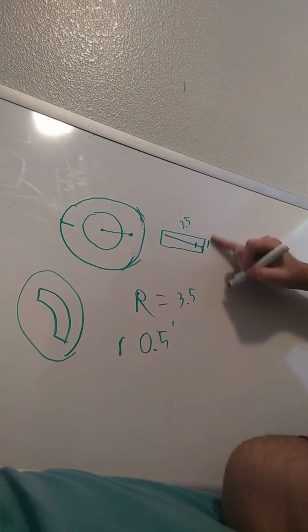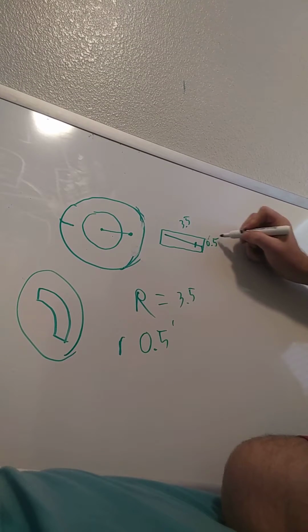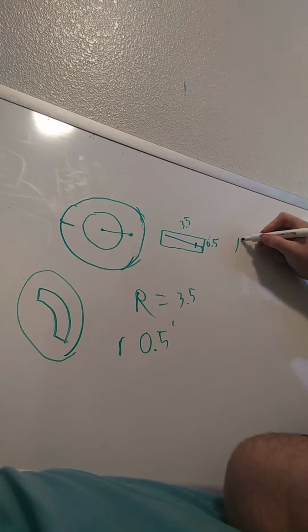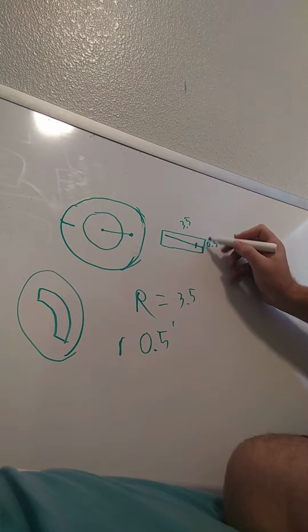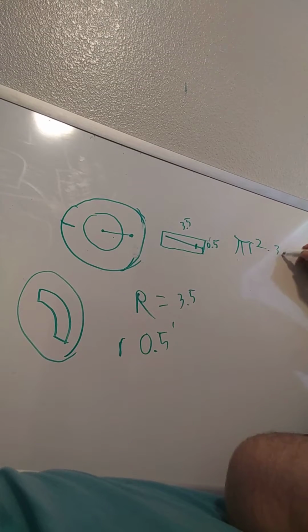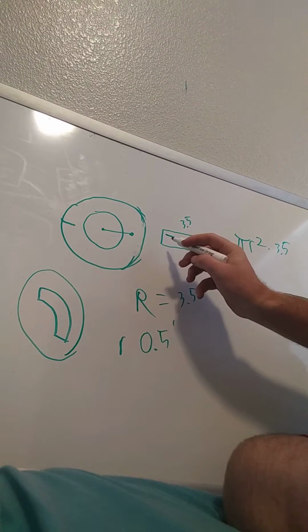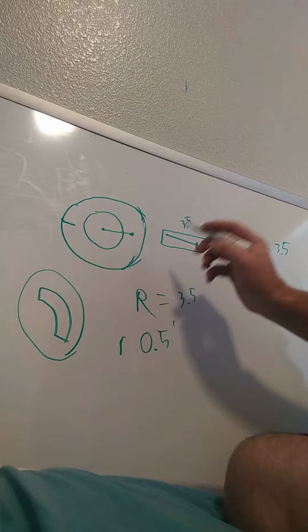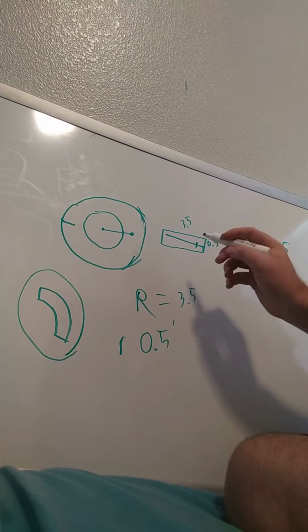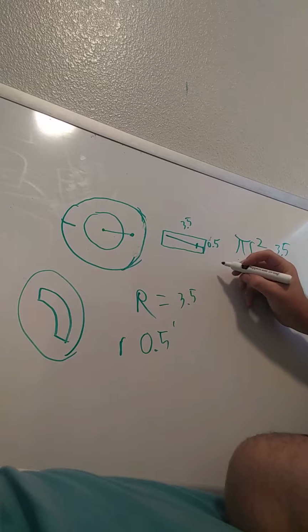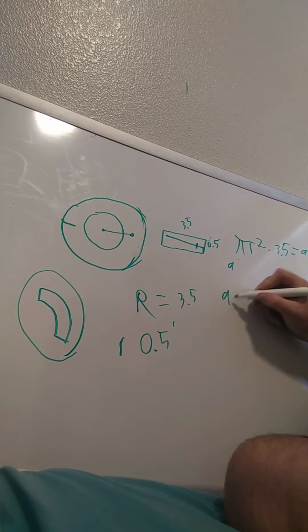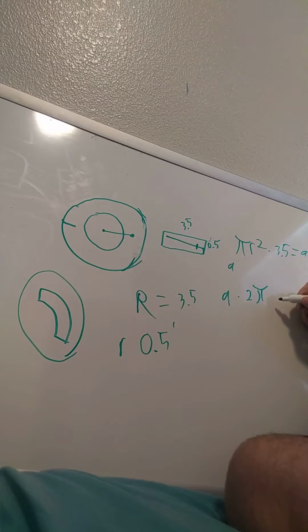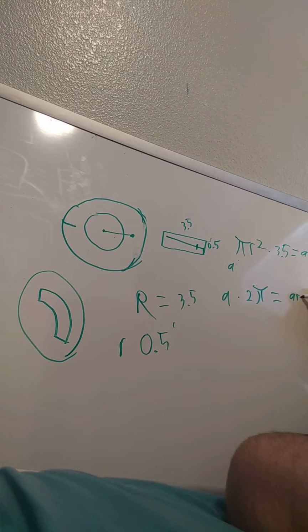Which is 3.5, and then 1 with a radius of 0.5, and then basically what I did was pi r squared to equal the area of this part of the cylinder right here, and then I multiplied that by 3.5. That is the radius, and keep in mind I'm doing this with the line that is the radius, so the radius will turn into the volume of a cylinder. And then after I did that, I did this number, which we'll call A, and then I did A multiplied by 2 pi, and that equals the area of the torus.